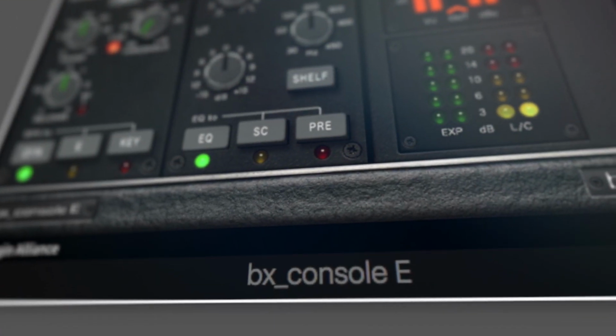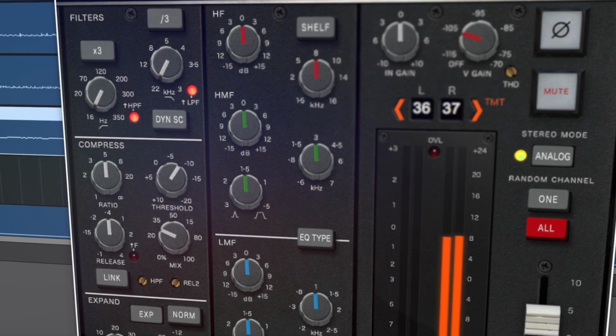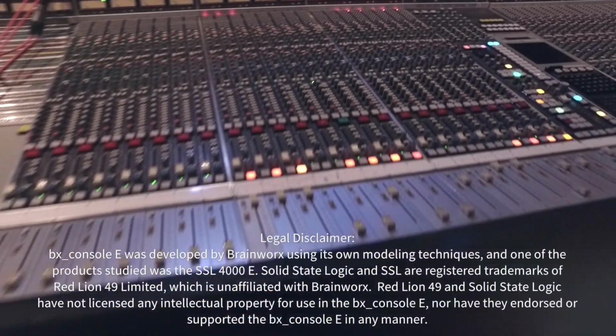Brainworx now brings you the BX Console E. With new features and using the same meticulous analog modeling techniques, this new addition to the console range brings you the upfront sound of one of the most coveted British consoles of all time.